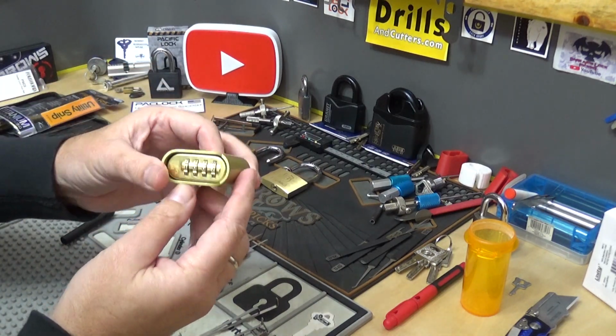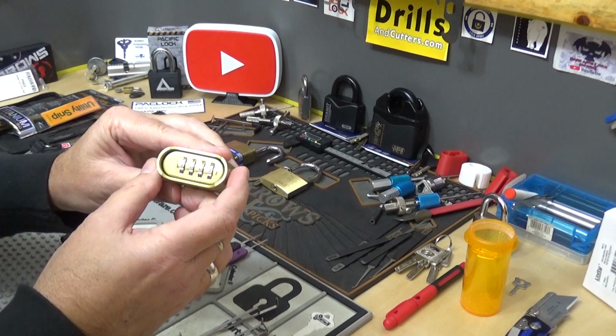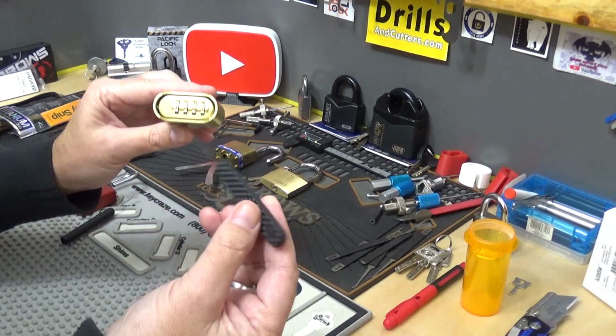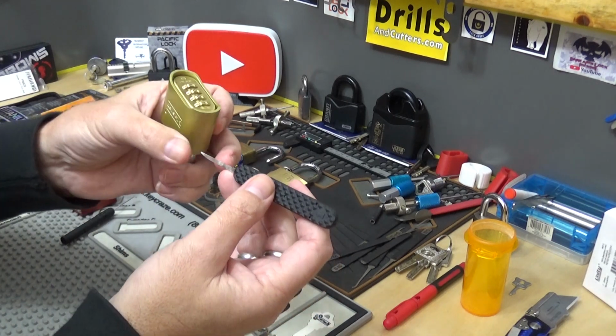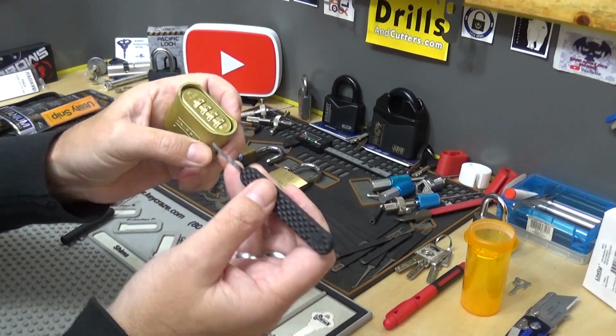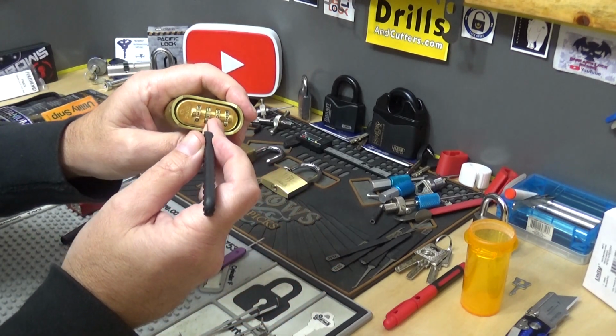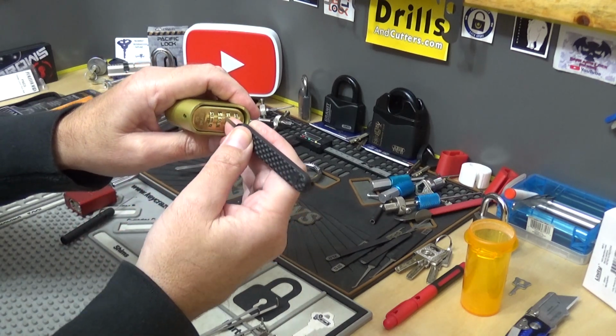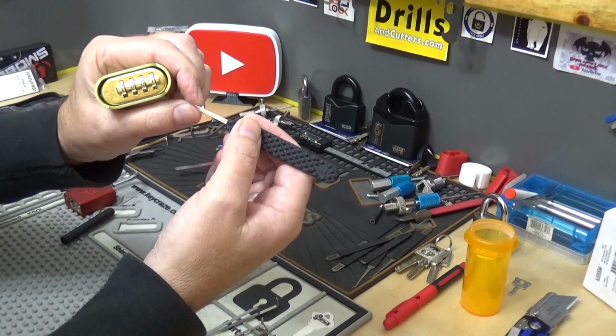And the one of them that I have a tough time with still is the Master Lock, the 175. I've seen Lockpick and Lawyer and others do these with ease. But for some reason, I think the tool that I got from Sparrows, I've already jacked it up quite a bit trying to use it. It wants to kick it up over there, like there's something blocking it. I don't know if it's too tall.